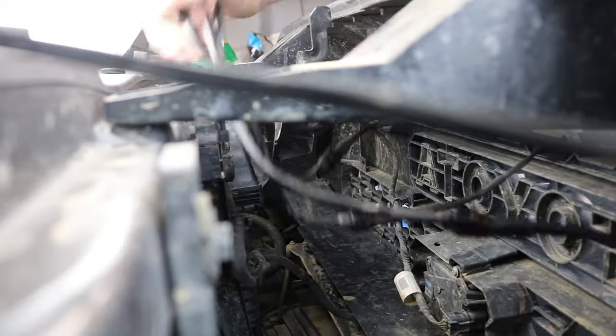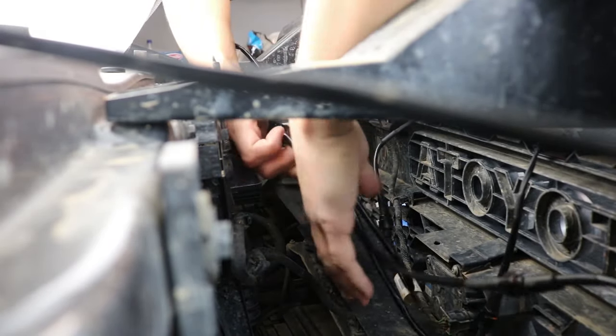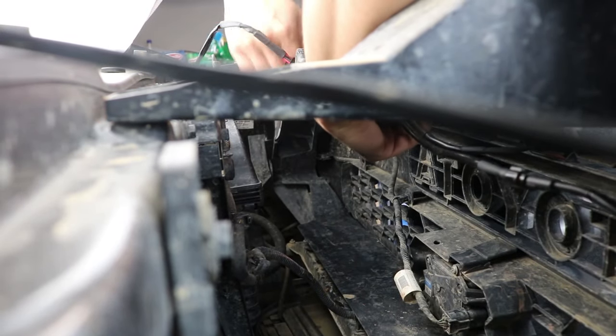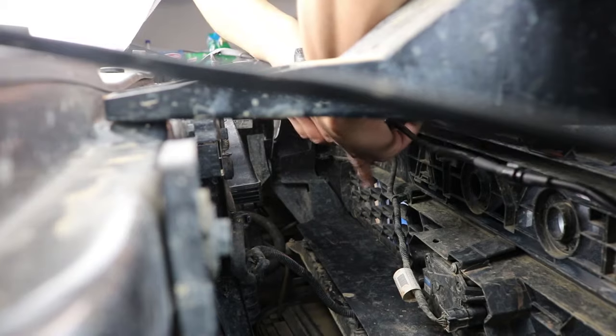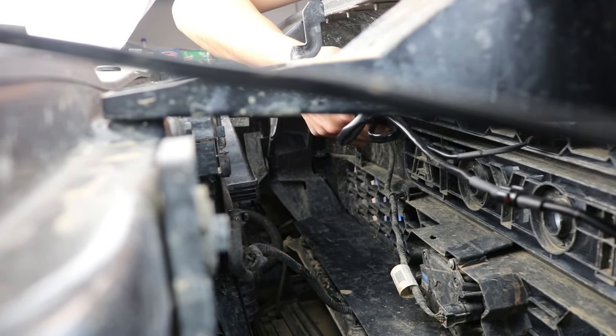So just like that. As you can tell, the wiring is all everywhere. So this is why I was saying to get some zip ties. That way maybe you can zip tie it here and zip tie it to this plastic piece here so the wires are not hanging everywhere. So I'm going to go ahead and do that after the whole wiring process just to make sure everything works properly.